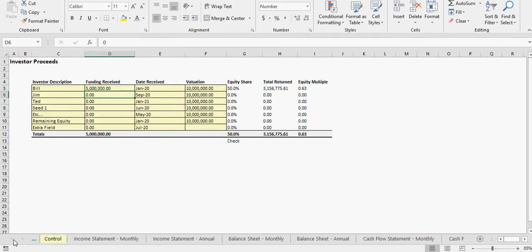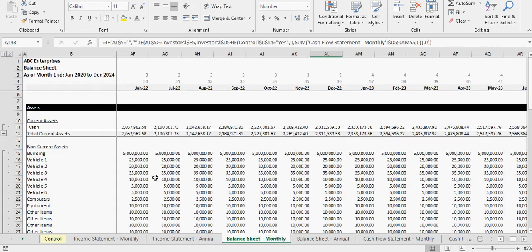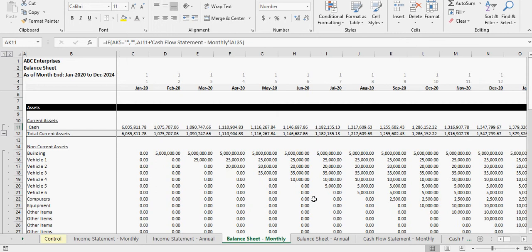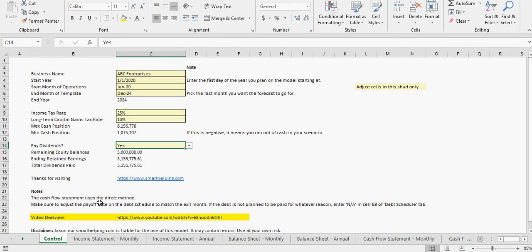Now, if your cash goes negative, like if on your balance sheet your cash is negative at some point, that means you've run out of money in the forecast, and between your capex, your operations, and borrowing, paying back debt, and everything else, you don't have enough cash, you're just out of cash. So you'd have to either have more investors come in, or borrow more money, or change the forecast, or obviously it's showing you that there's just not going to be enough cash to do what you're trying to do.